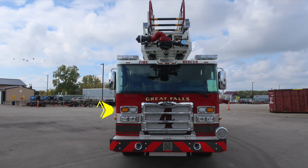Directly above that cluster is an emergency warning light cluster. There are 3 windshield wipers across the seamless one-piece windshield. As we move to the A pillar, you'll find the mirror housing, a flat and convex mirror. Moving up to the brow of the apparatus, you'll find 5 identification clearance lights, and located recessed into the front cab, you'll find a forward-facing floodlight.